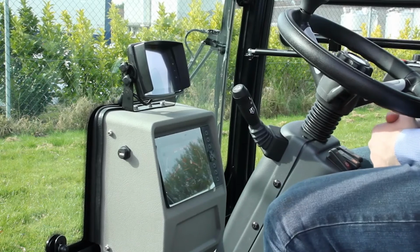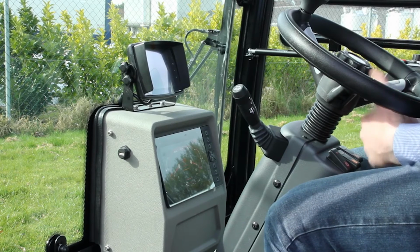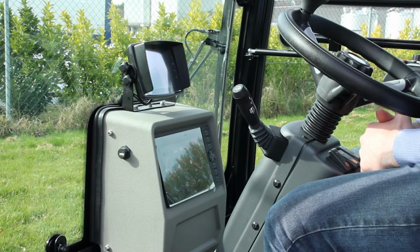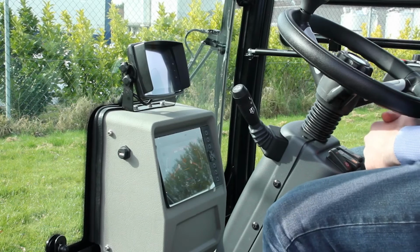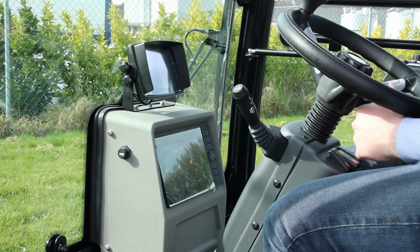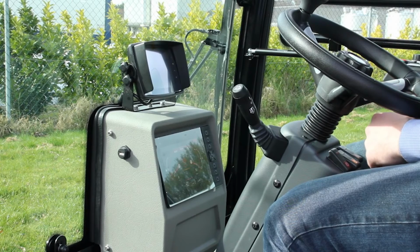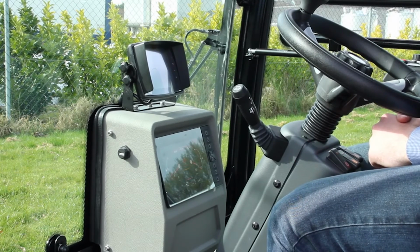So in front of the steering column, you have a really large dash display, and this has all your information for the operator, like engine RPM, engine temperature, fuel level, speed. Very clear, and there's also some diagnostic capability built into this dash.